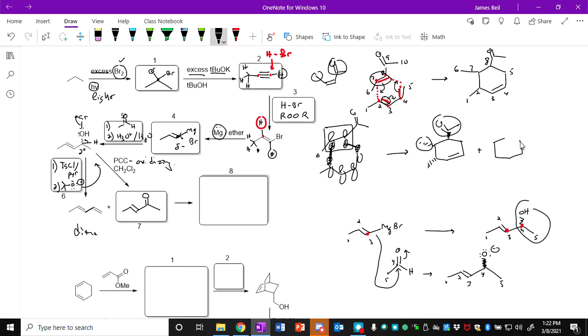I could have also formed this. Right? They're trans to begin with, so they end up trans. And then there'd still be two more products, because the alkene could have come from underneath. It could have overlapped its top orbitals with the bottom orbitals of those carbons. That would have required the alkene to come from underneath, and that would have pushed the methyl group up there. So this methyl group could have ended up in a solid position.